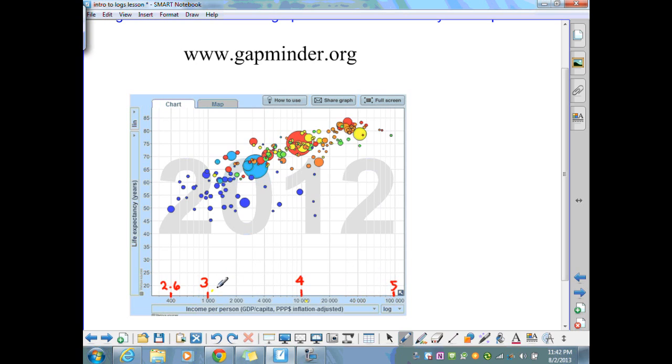You see, from 3 to 4, this is considered to be 1 unit on this graph, from 4 to 5. You see the difference between 400 and 100,000 when converted into logs is not that much. It's only from going from 2.6 to 5. And you can easily fit all those values nicely into this graph. And then you can see what's happening to the data in the logarithmic scale. So that's another good application of logs.